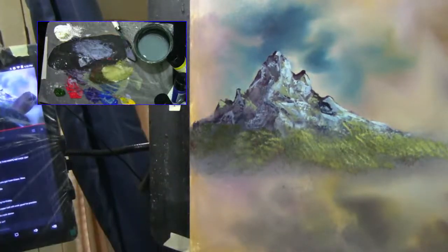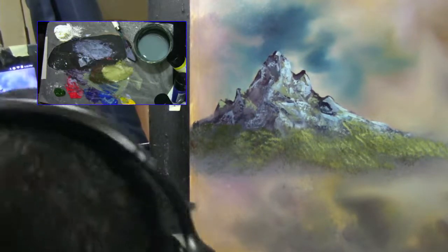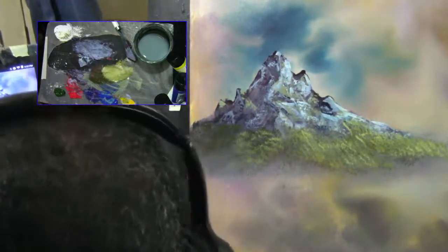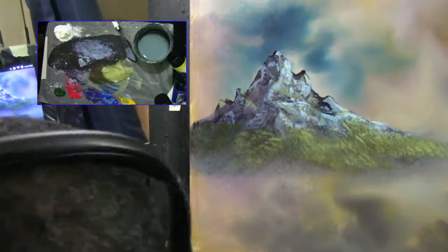Since I went through all of that effort to put the foothills in, I won't obscure them too much. I've been using this flat brush for a minute.